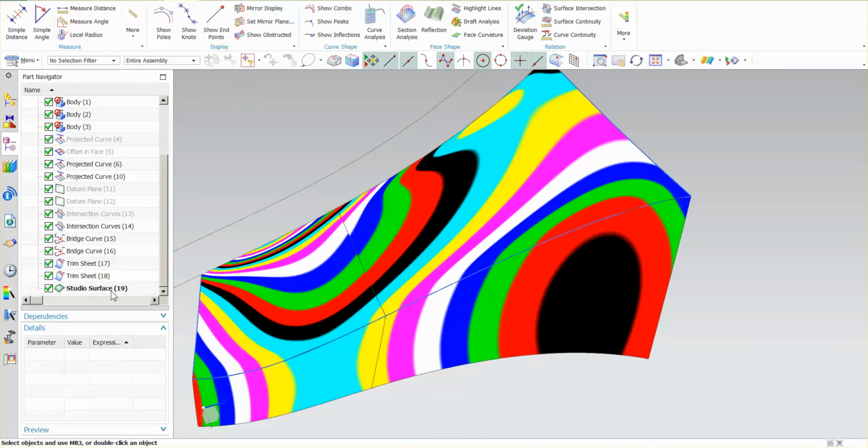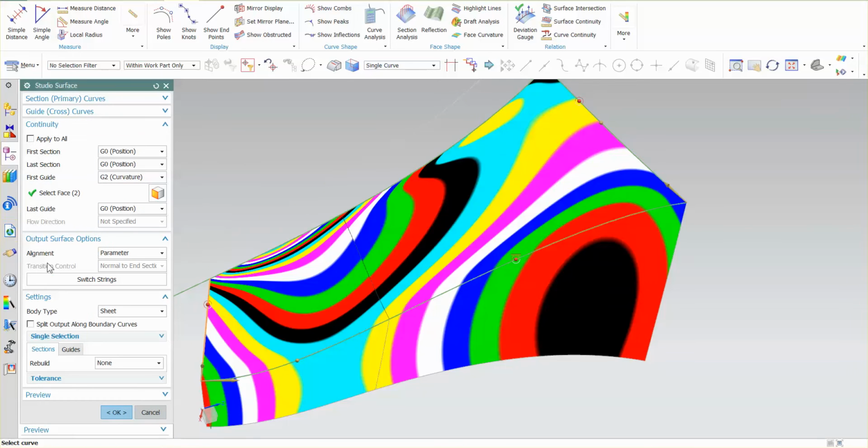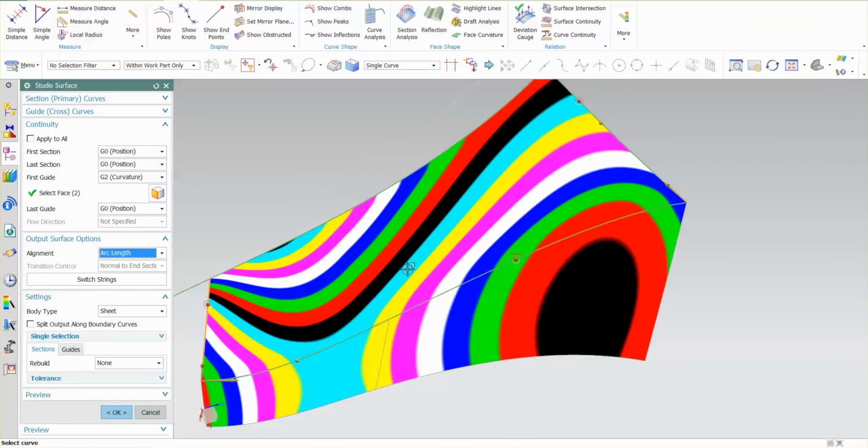Well, I'm going to go back into the studio surface. Within the confines of studio surface, I have various options. Let me go ahead and shrink this a little bit. Here, which allow me to change what's going on with that surface. So if I change this from, let's say, parameter to arc length, for instance, you'll notice that that washes out, but it changes the character of a surface significantly. Okay, the arc length is going to use a bit more tolerance. It's saying wash this boundary out, create one big surface going across.